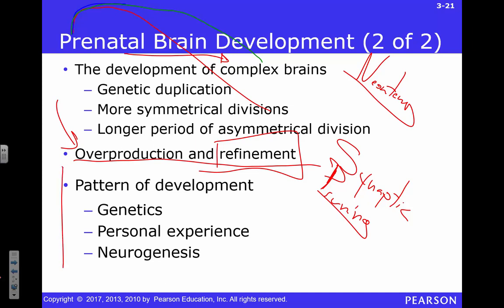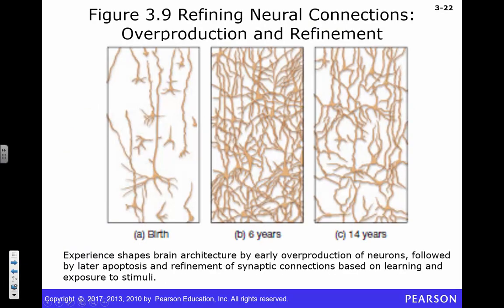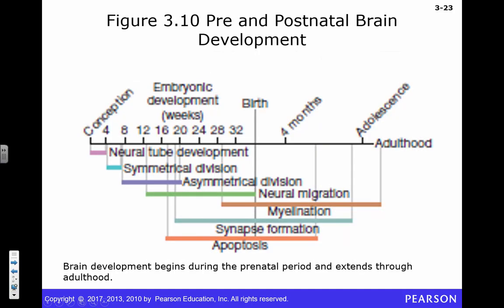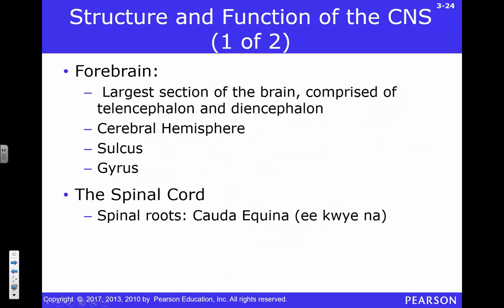All right. Patterns of development, obviously genetics plays into this, personal experience, and those can influence how you create cells and how many you create. All right, there's sort of just a graphic of synaptic pruning. From birth to 6 years, you're kind of building up, and then you start to trail off as you get a little older into adolescence and adulthood. Don't need to know too much about that. You don't know anything about this. All right.